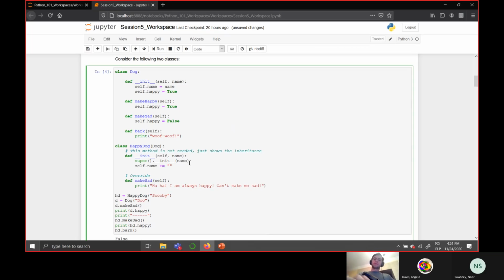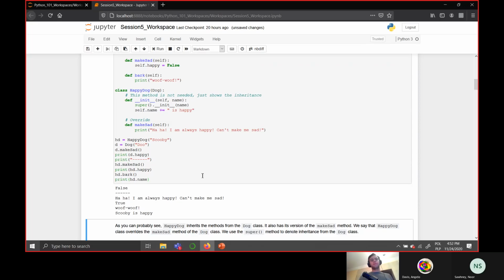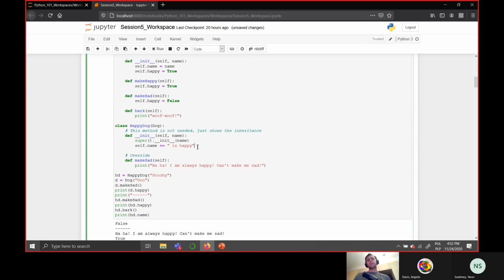So we can do, like, it's happy, right? And we can do HD, to emphasize that it's happy. So we can do both the initialization from the parent method as well as from the child method.